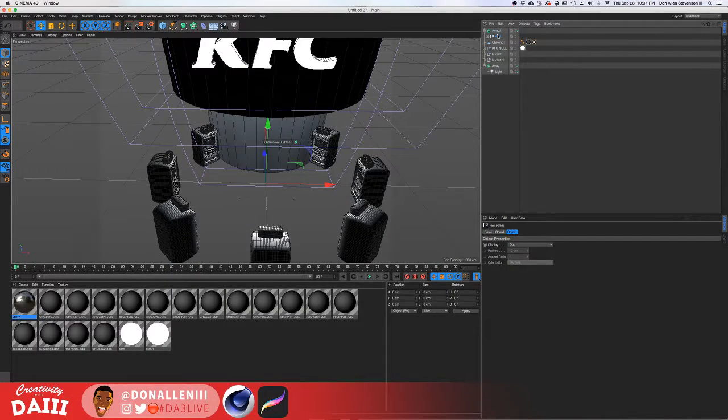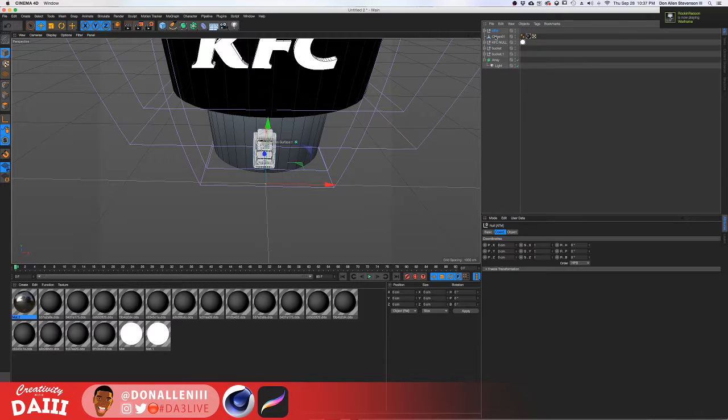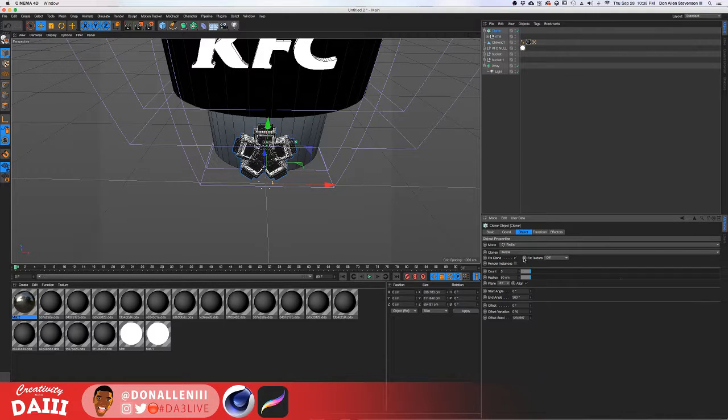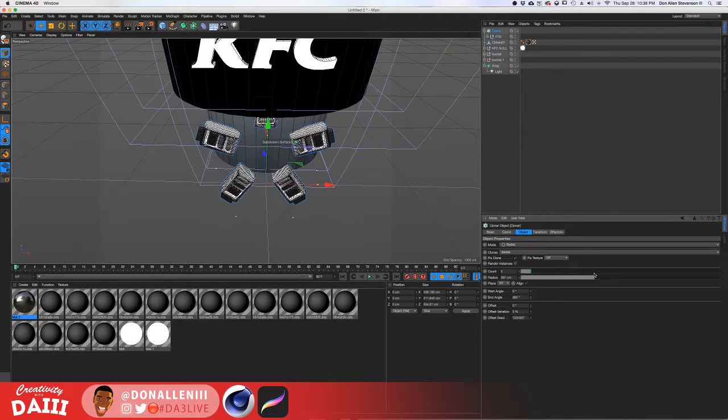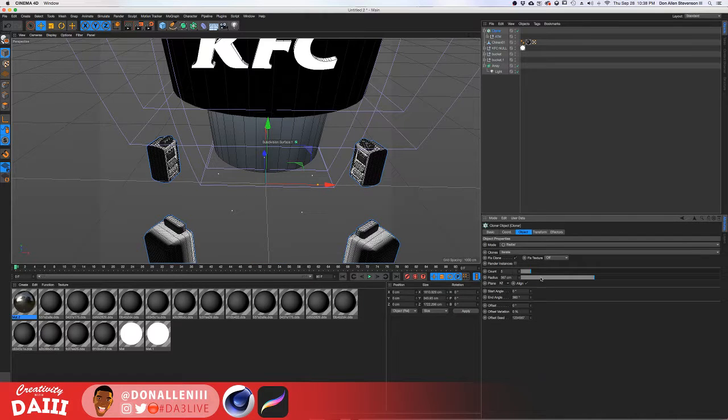We can now take our array and see if we can flip the coordinates of these around. Oh, it doesn't like that. Alright, don't do it as an array. Instead, we'll do it as a clone. So, keeping your ATM machine happy, go to MoGraph Cloner and drag your ATM into the cloner. Then go to the cloner, go to Object, and change it from linear to radial. Awesome. Then we need to switch up some stuff. We've got this radius here. We can change it to XZ, which is what I want.